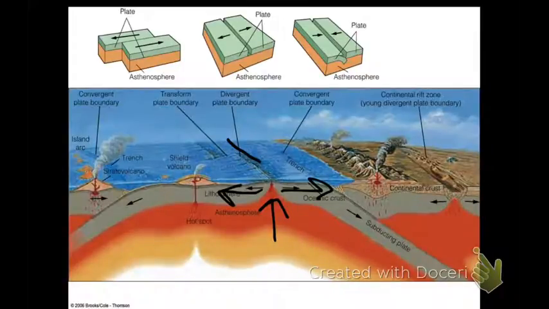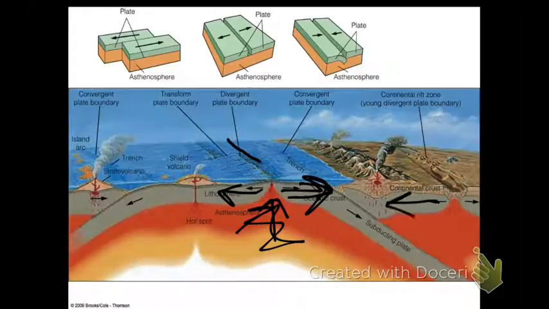And then the last one to look at is our oceanic-continental convergent boundary. So we have one plate going this way, oceanic, and a continental one going this way. Again, you have your subduction zone. You have the trench along the whole subduction zone, and this will go up to create volcanoes. So you can see all of those there.